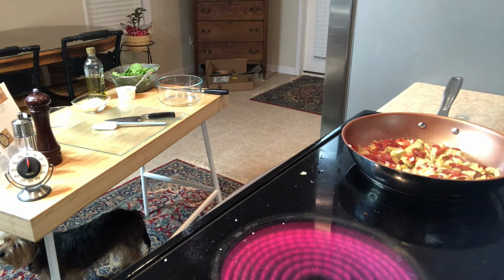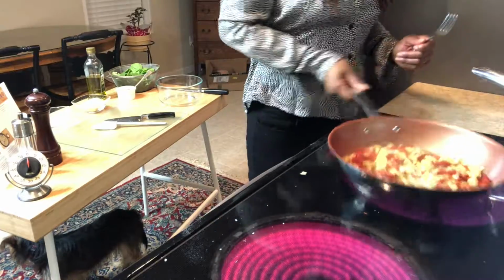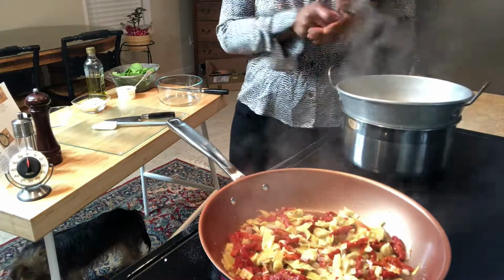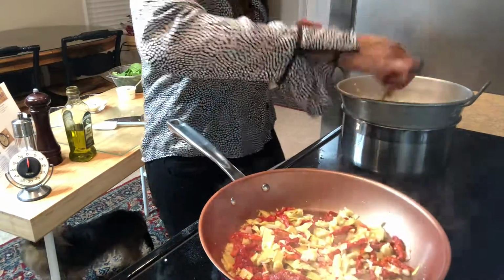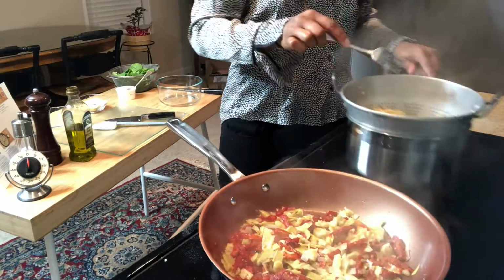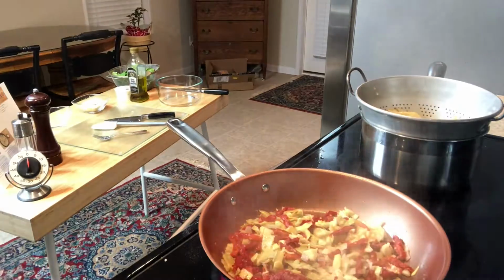That pan was so hot. Alright. Okay. So in order for my pasta not to stick, I put olive oil on everything. I do toss it in some olive oil. Alrighty. And to keep it warm, I'm gonna put a lid on top.